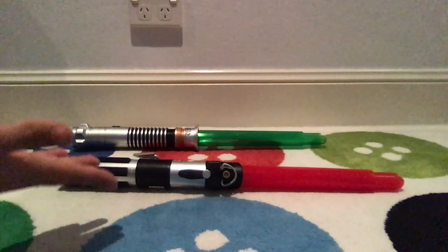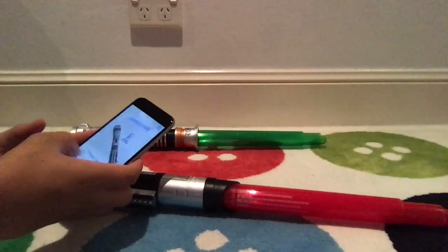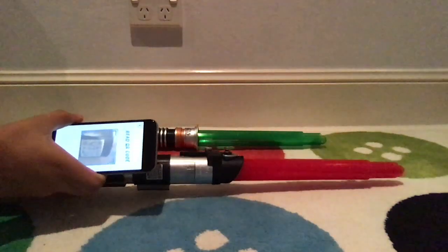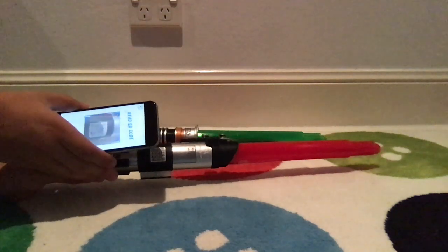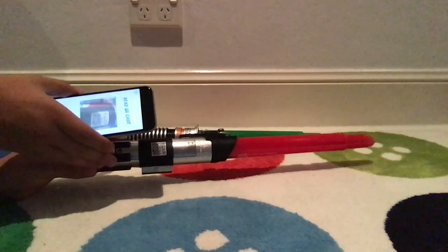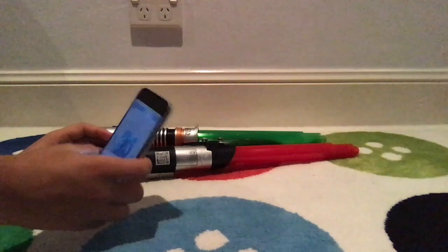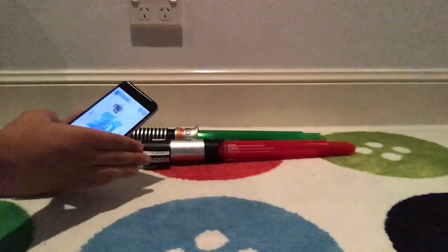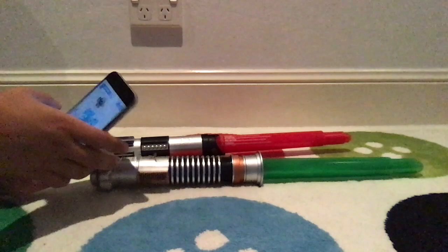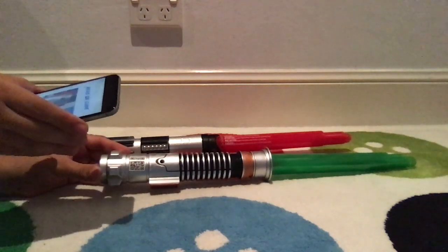Awesome. Now that we've opened both of the lightsabers, now let's scan their QR codes. Okay, got my phone out. Okay, scan code. There we go. Come on. Buffering. There we go. "You already earned these awards?" Oh, okay. Okay, let's try Luke Skywalker's. I think it's because my brother already owns Darth Vader. Darth Vader's lightsaber, that's probably why, and I scanned it. Okay, let's try Luke's.